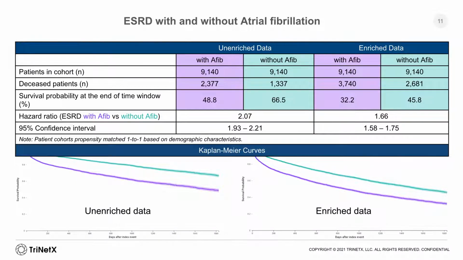dramatic. We can still see that it's the same story across the enriched and the unenriched data, that when we bring in additional mortality data, we really see a very substantial difference in the absolute measures of survival. Although relatively, it's telling us the same story, that patients with AFib are more likely to die over a follow-up time period than patients without AFib.